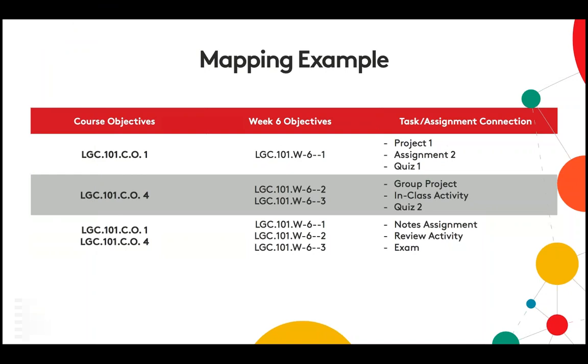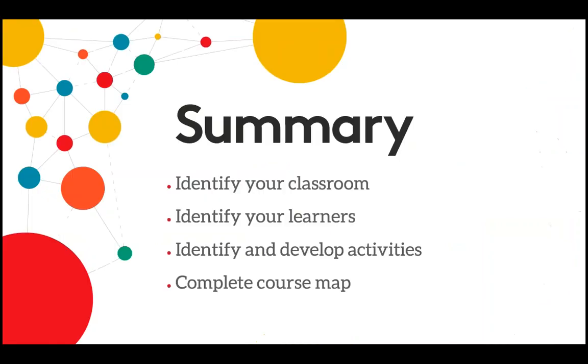So as we approach here, I just want to share one other thing, and go over the summary, making sure we keep these overall steps together as we wrap up. Identify your classrooms, identify your learners, then identify the types of activities like we did, which we did awesome. We found a lot of great activities that were shared in the question area, and then develop those activities. Keep that objective in mind, but also keep in mind what a lot of you have put down, which is what type of activity you want to do.